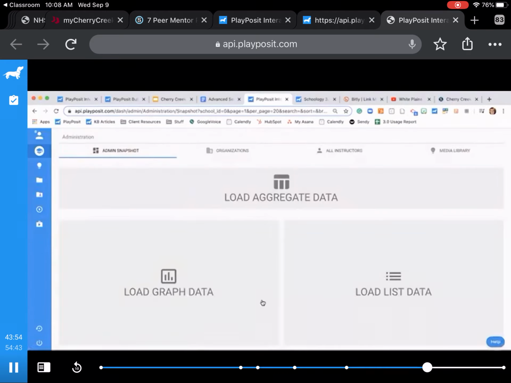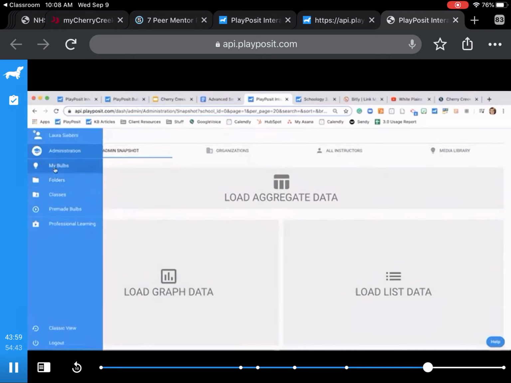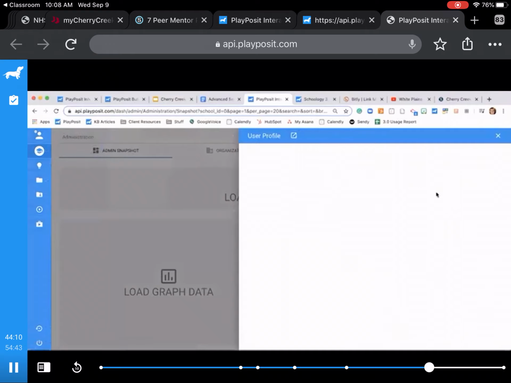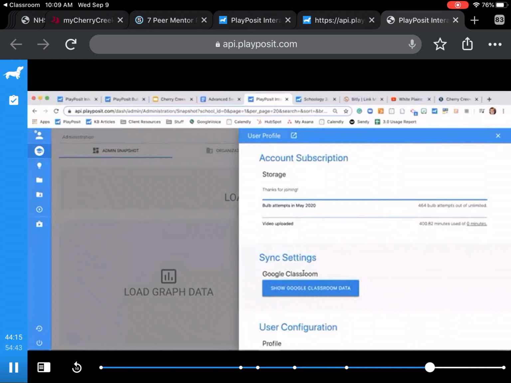And when you're not signed in through Schoology, there's a lot of different things that you need to do because you don't have that LTI integration. You're not connected to your class roster. You're not connected to your class gradebook. So through PlayPosit is how you're going to have to assign everything. Now, you can connect to Google Classroom, but it's not a two-way sync. It's just a one-way roster sync that'll pull your Google Classroom roster in, and after you do that once, that's the only thing it links to. So it doesn't send grades back to a grade book or anything, but it does allow you to add your roster, and you would do that in your profile.